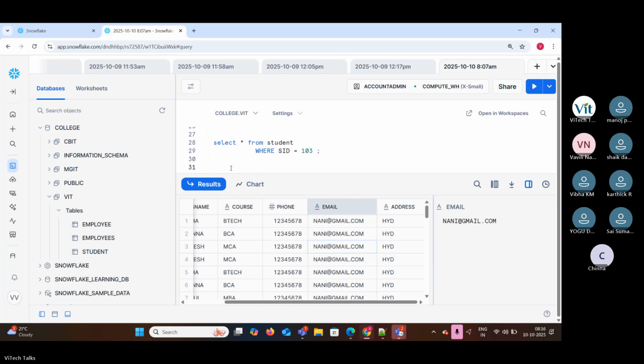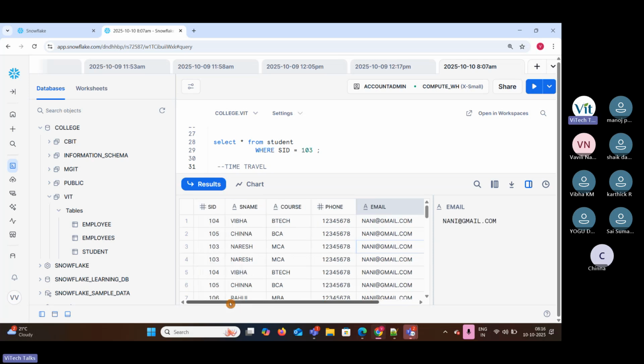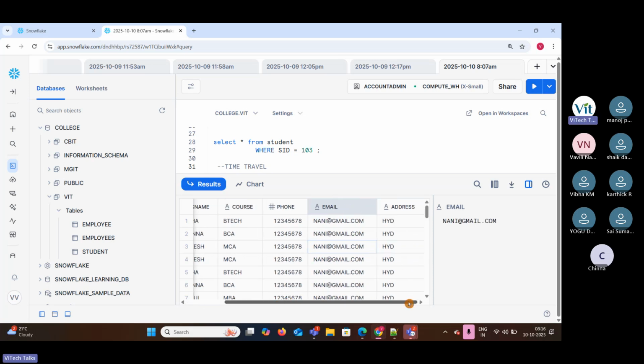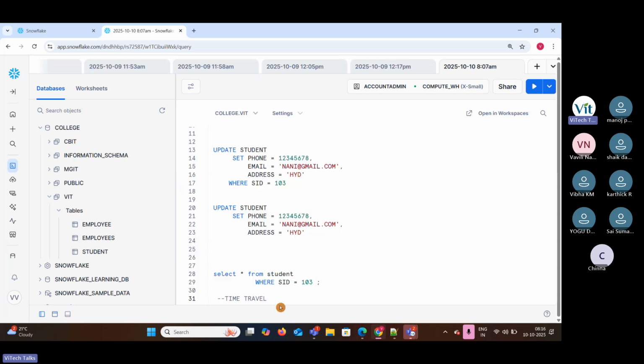We are going to discuss that later, but just remember there is time travel. It is the option where you can retrieve deleted data or mistakenly updated data. That is the beauty of Snowflake.